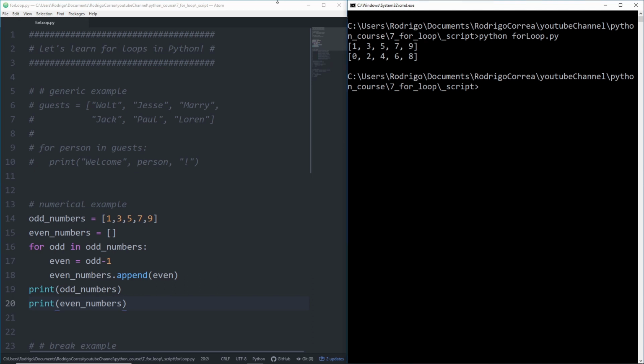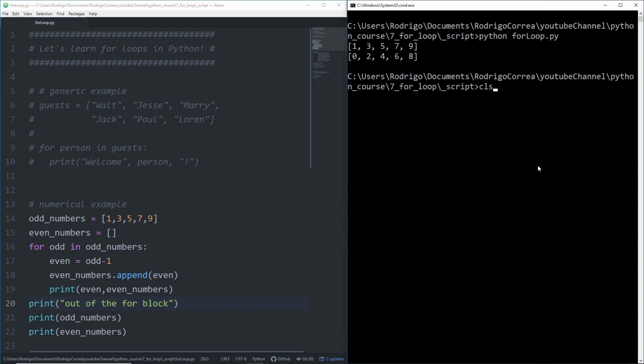If you are still unsure of how a for loop works, let's print every iteration. I'll print the even variable, and I also want to check how that list is developing. And at the end of the for block, I want to print that we are out of the for block, and we finally print those lists, the odd numbers list and the even numbers list.